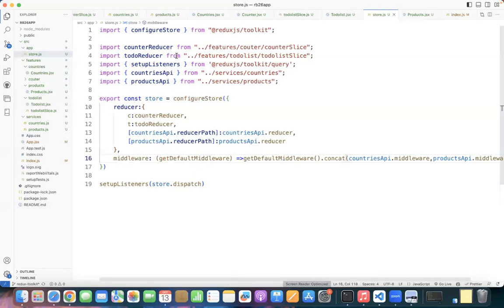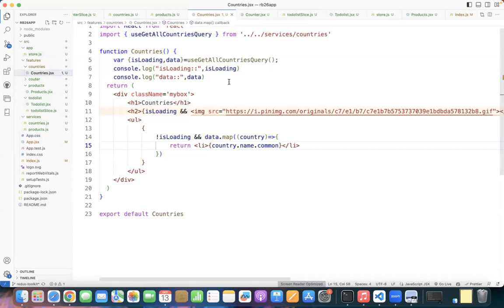For API calls, we used Redux toolkit query. We configured the API calls, we created the actions, and we made a call and we got the response. This is what we have done in the last class.